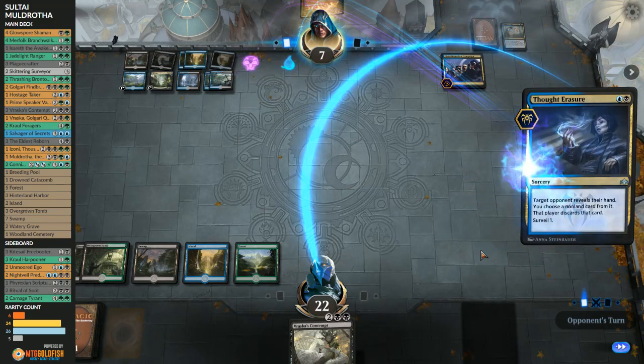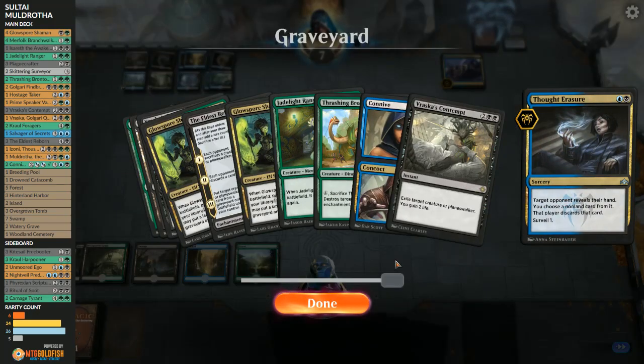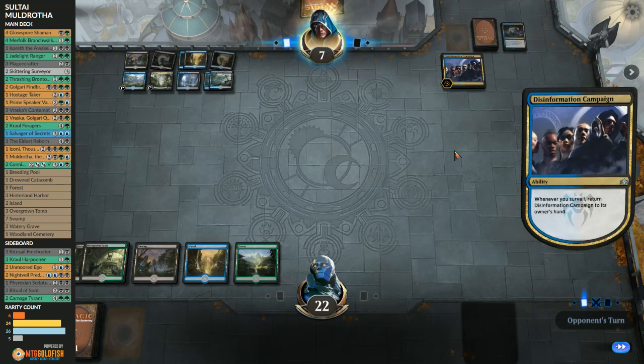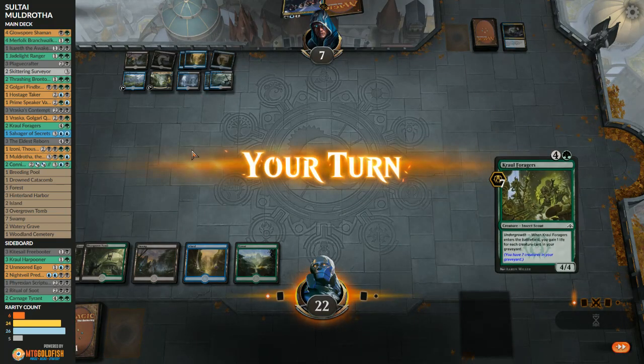So Cloud Erasure. Yep. Is that my second Contempt? So I still have one more. So he gets to draw a lot of cards. Yeah, I might as well cast it. He could cast it now, he'll still have mana left over.